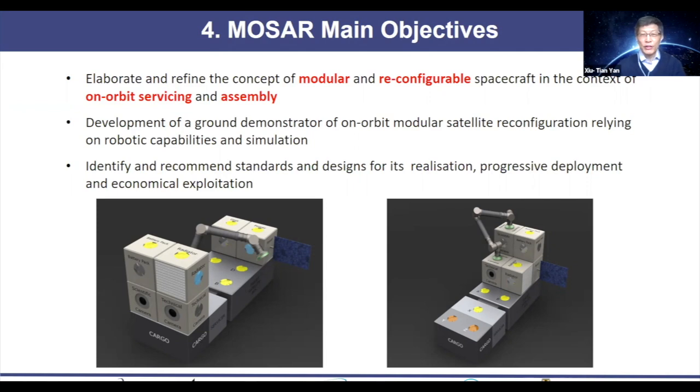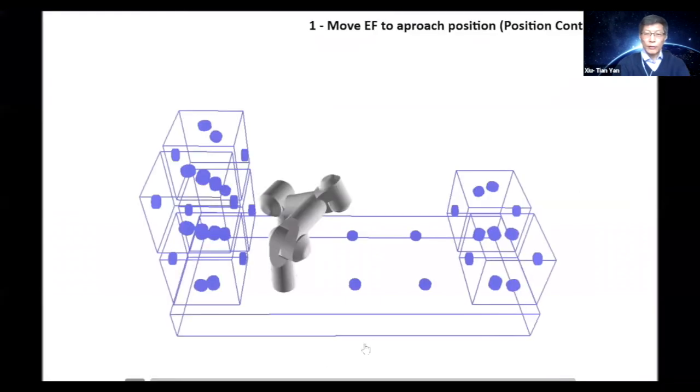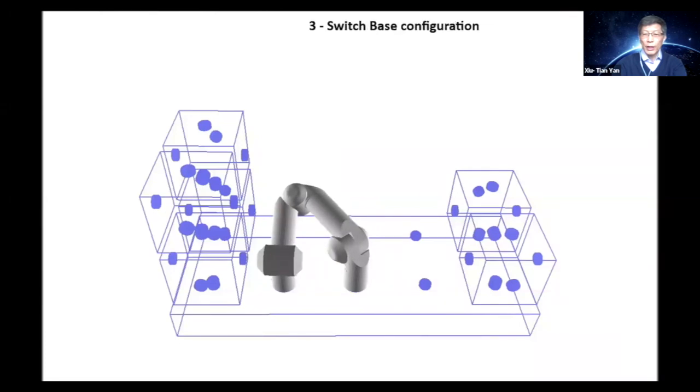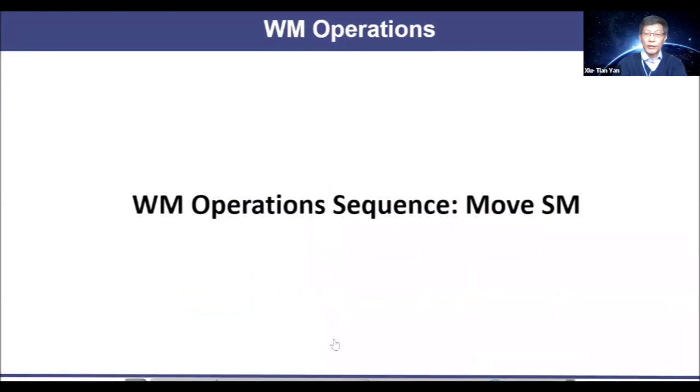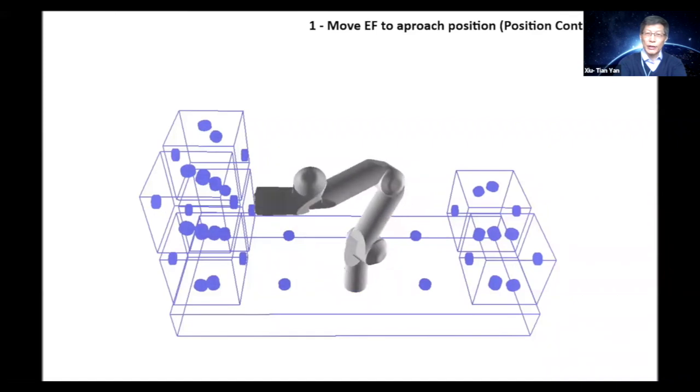The key components of MOSA are: we develop a modular robot called MOSA and use this modular robot to develop a modular satellite on-orbit assembly. We are in the process of developing a ground demonstrator for this on-orbit modular satellite configuration and construction, using the various technologies developed in the first phase of five operational grants and current simulation tools. We call this a walking manipulator — it can walk within the constructed space, pick up a satellite object, and then move on to the next task, allowing a modular satellite in space to be constructed by this walking manipulator in our process.